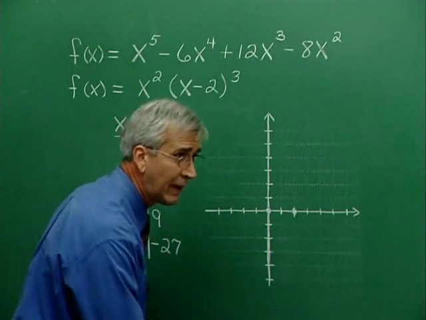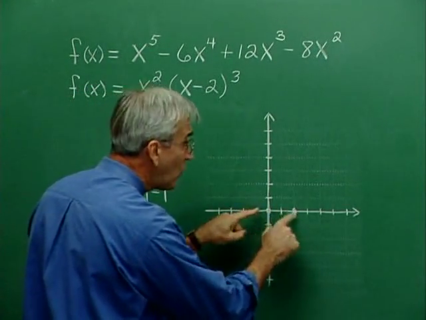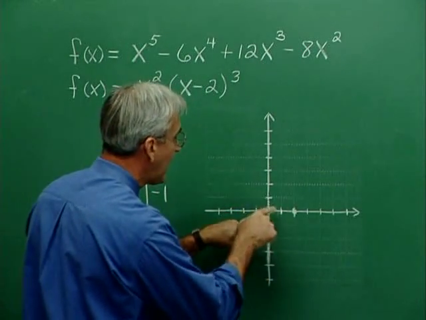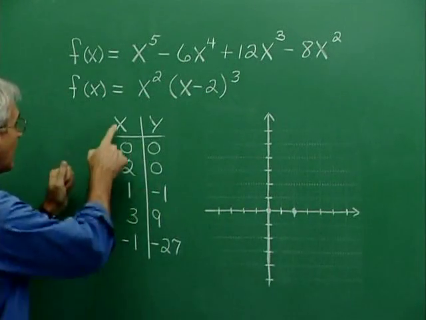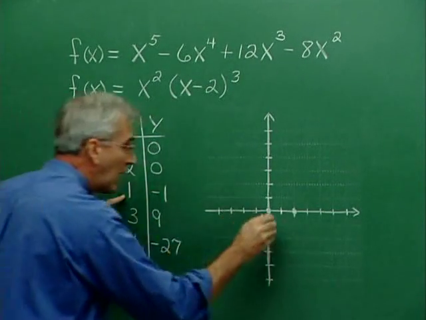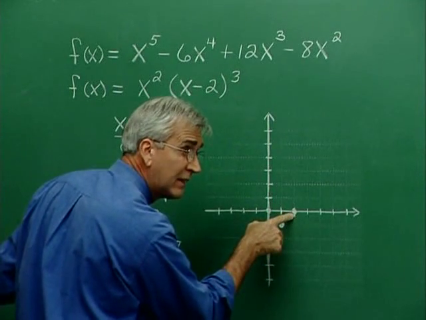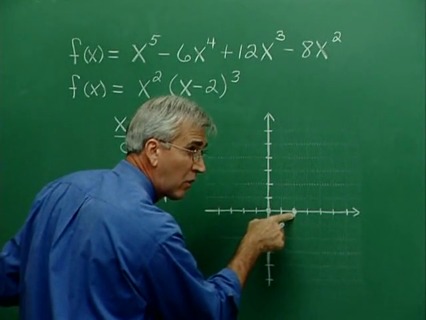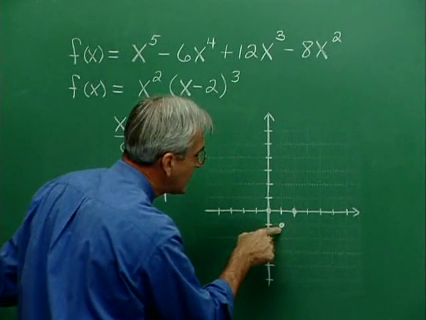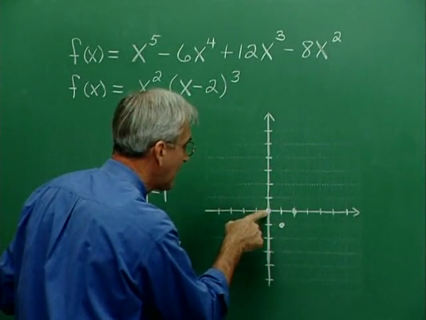We don't know much about the behavior of the graph at this point. We might want to know something about the behavior between the 2 points. So we would find f of 1. We go back over here and enter 1 in this column, evaluate for y. We find y to be -1. So we know that the graph intersects here. It goes through the x-axis here, or maybe it just touches here, and then it comes down, reaches this point, and comes up and touches here, or maybe goes through. We don't know quite at this point.